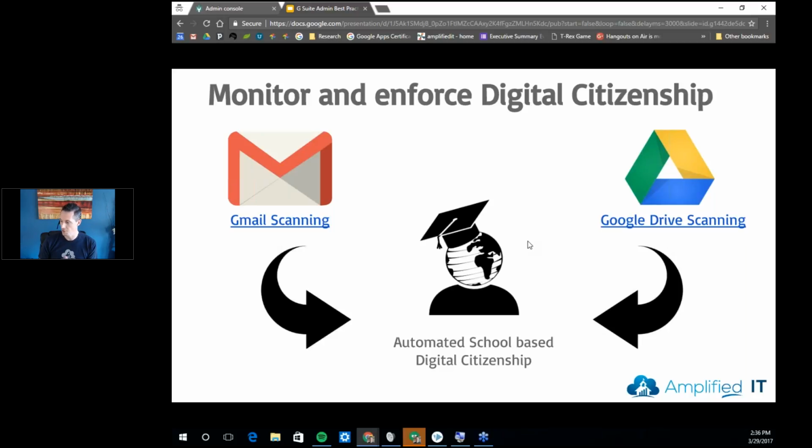Students love to go into docs and chat, bully other students, swear and use objectionable language, using tools, and sometimes that may involve third-party tools, because we don't have everything we need in the Google system for free. But being able to scan all Google Drive files for that objectionable content, identifying it automatically with the policies we've set up in these tools so that sharing is automatically removed, students are notified of their misbehavior, principals are receiving notifications, there's workflow attached to follow up on those incidents, and we can have a full circle of monitoring and enforcing our digital citizenship with those pieces.